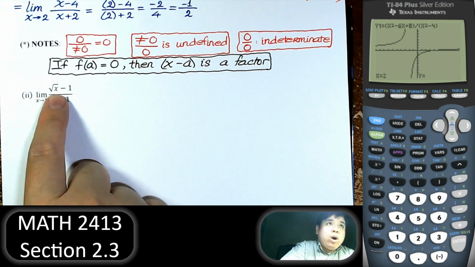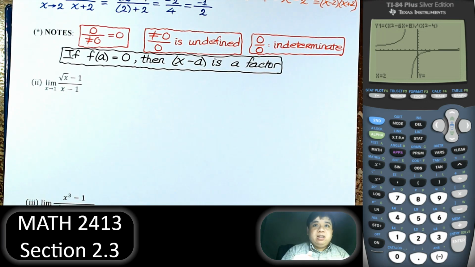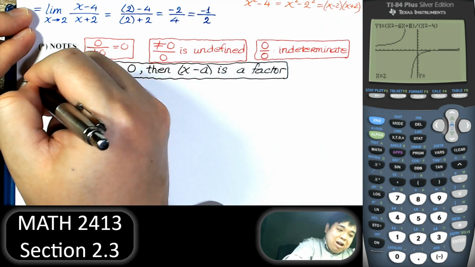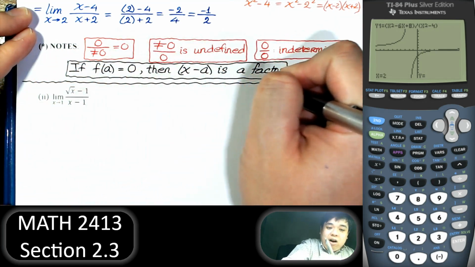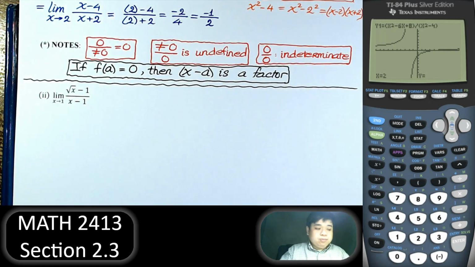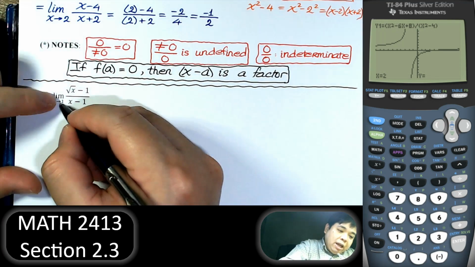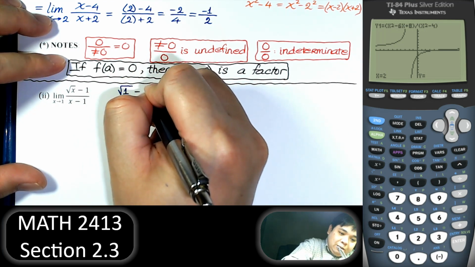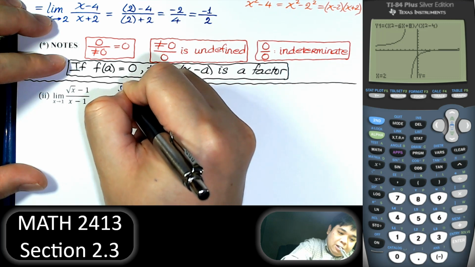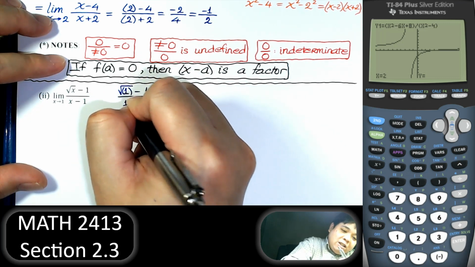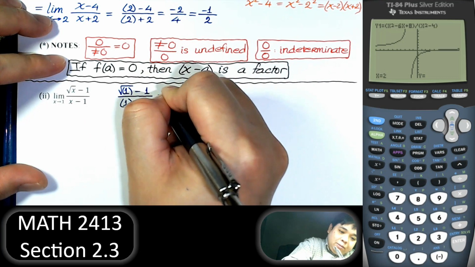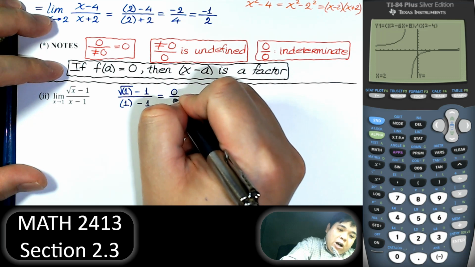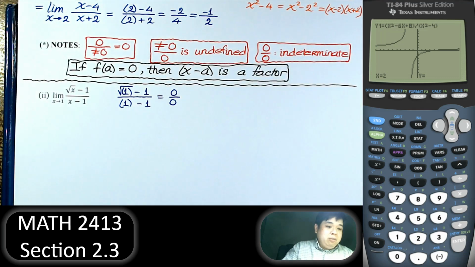What happens when we have a square root like this? Doesn't matter, right? Put in the numbers. That's the first thing we do. If the rational function turns out to be something defined, then that will be the limit. Alright, put 1 in. I just put parentheses when there's a substitution. So 1 minus 1, 0 over 0. So once again, we have an indeterminate form.